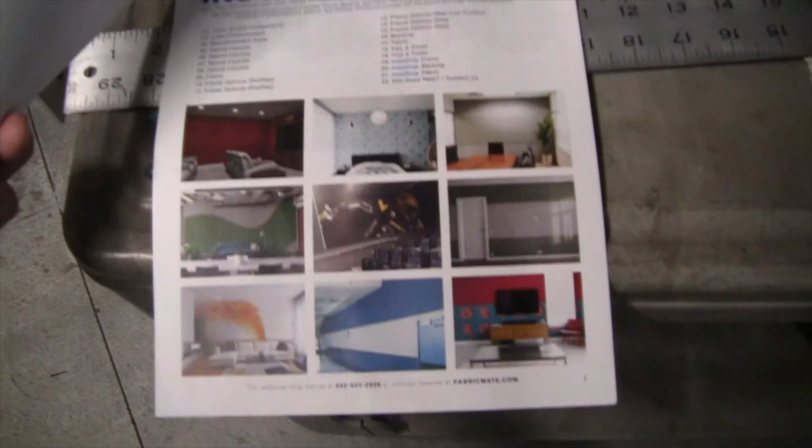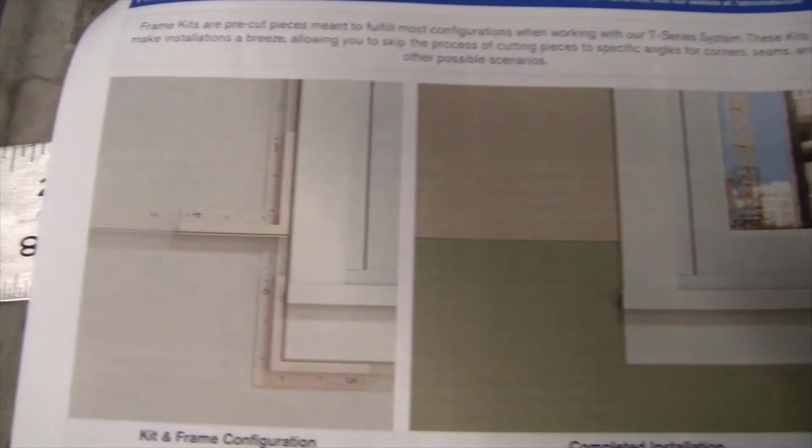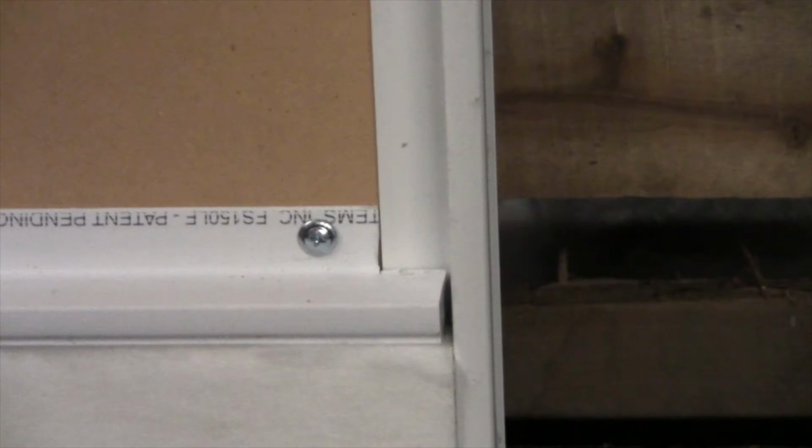Part of what they gave is this instruction guide, and here on page 13 of the instruction guide is where you're taking a straight line here and then bringing in a seam here. Now you'll notice the way that it's done is in the top section here they do a 45-degree angle. What you can see there is a 45-degree angle. Then you come in here at a straight cut down at the bottom. That is profoundly different than what I did.